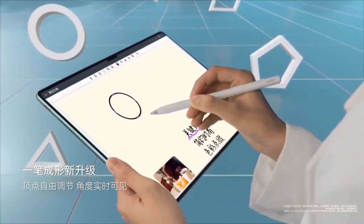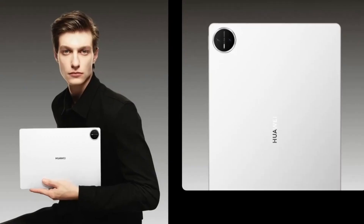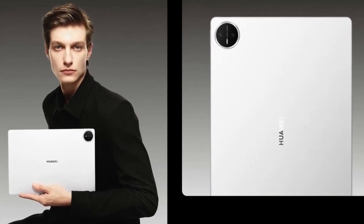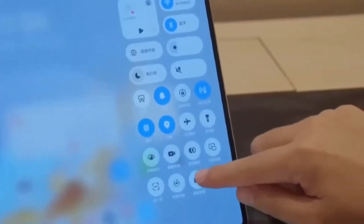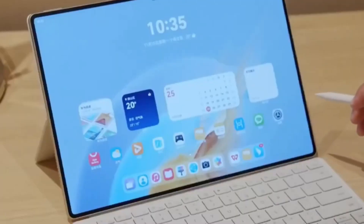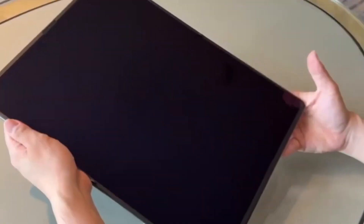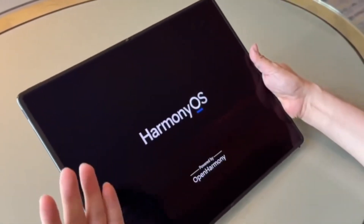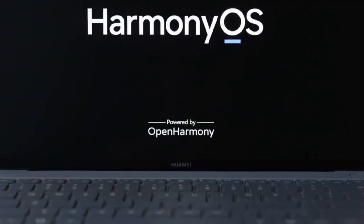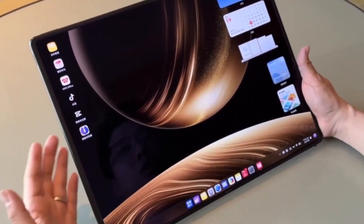In short, while the Huawei MateBook Fold looked like a technological milestone, the teardown tells a different story. It reminds us that there's a big difference between rumors and reality, especially in the fast-moving world of tech. Huawei continues to make progress, but with competitors moving faster and reaching smaller chip nodes, the road ahead is going to be challenging. There are still rumors that Huawei might develop a true 5nm chip in the near future, but until that is confirmed through actual teardowns or performance testing, it's hard to say how soon Huawei can close the gap. For now, the MateBook Fold shows promise and potential, but Huawei fans may need to wait a bit longer for that true next-gen leap in chip technology.